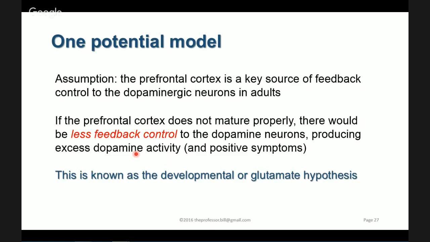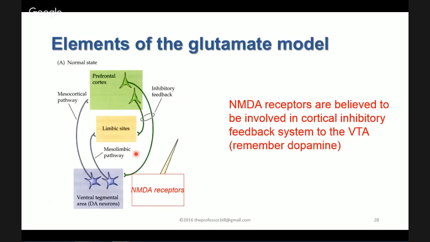And so I'll take you through this really slowly, and this sets up a couple of things on the next slide, which hopefully when I run through it twice, you'll understand a little bit more. One of the things that we know happens is that there is a feedback circuit from the frontal cortex, and it is a feedback circuit that goes into the dopaminergic neurons. This feedback circuit is controlled by NMDA receptors. This becomes key as well.